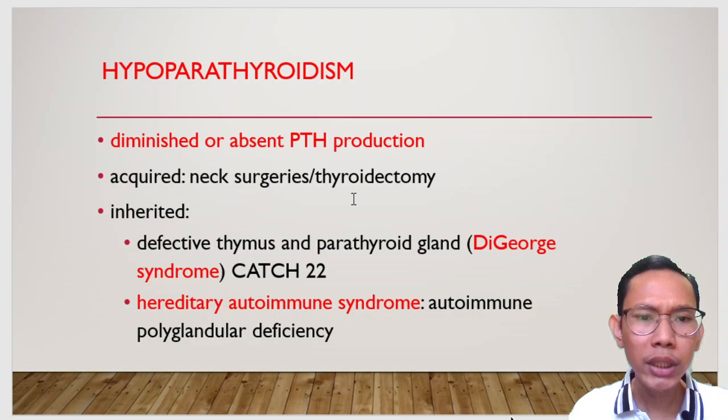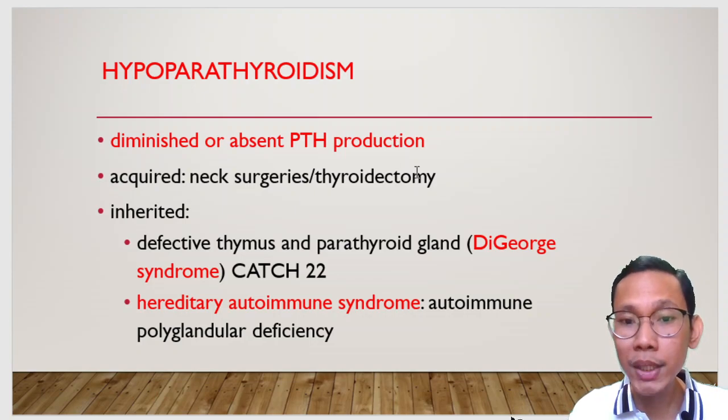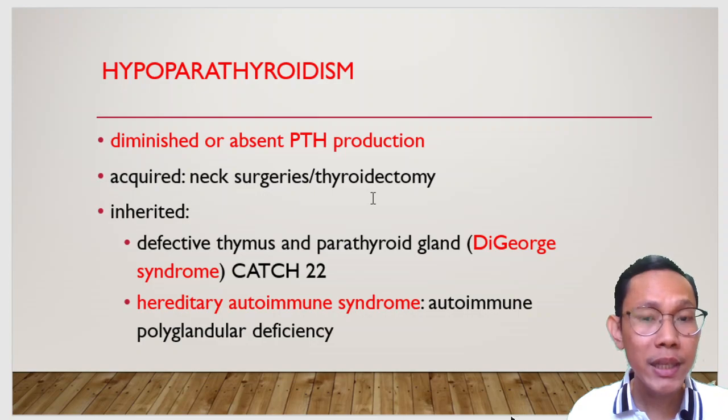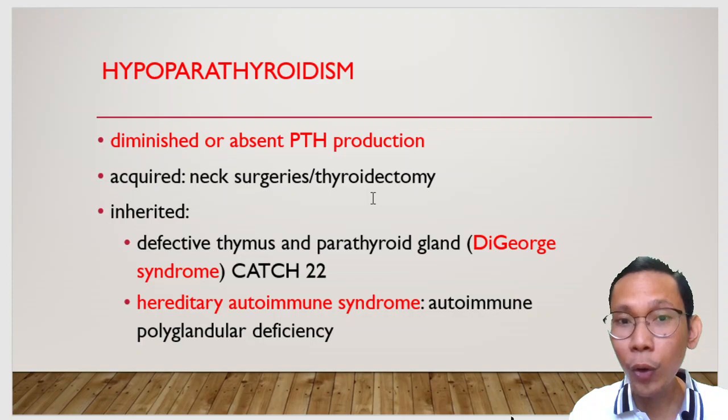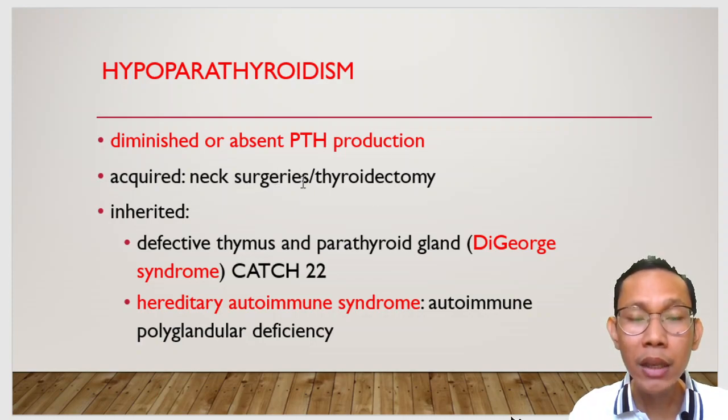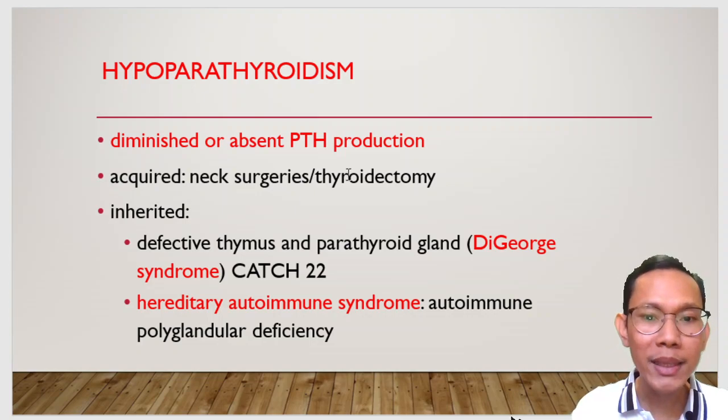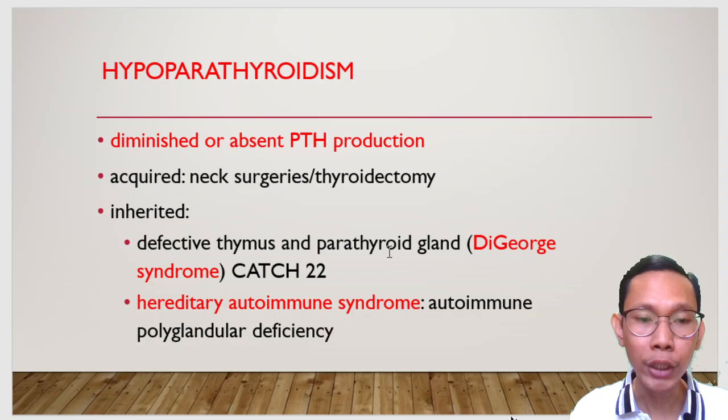So doc, bakit po tayo nagkakaroon ng hypoparathyroidism? Remember, your parathyroid gland is situated posterior to your thyroid gland. So there is a big chance that your parathyroid gland can also be transected or can be damaged during the procedure. That is why patient may take calcium supplements after your thyroidectomy. We also have your inherited type of your hypoparathyroidism, defective thymus and parathyroid gland. This is associated with your DiGeorge syndrome.